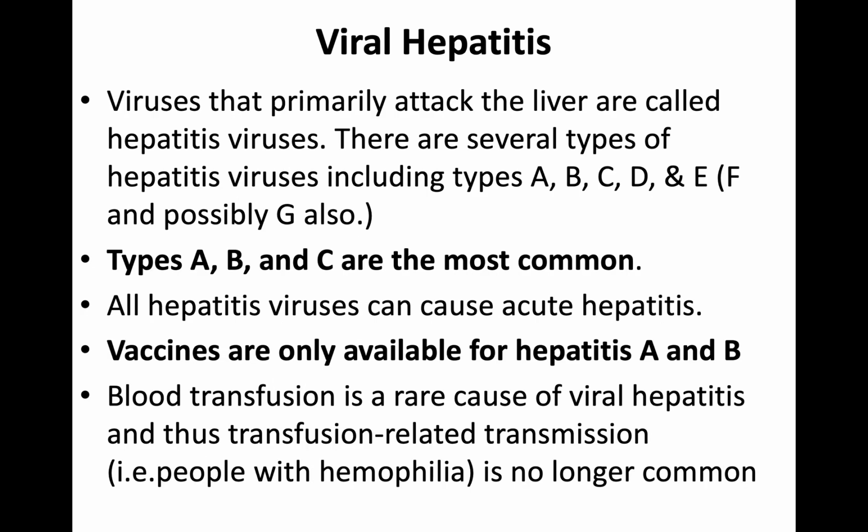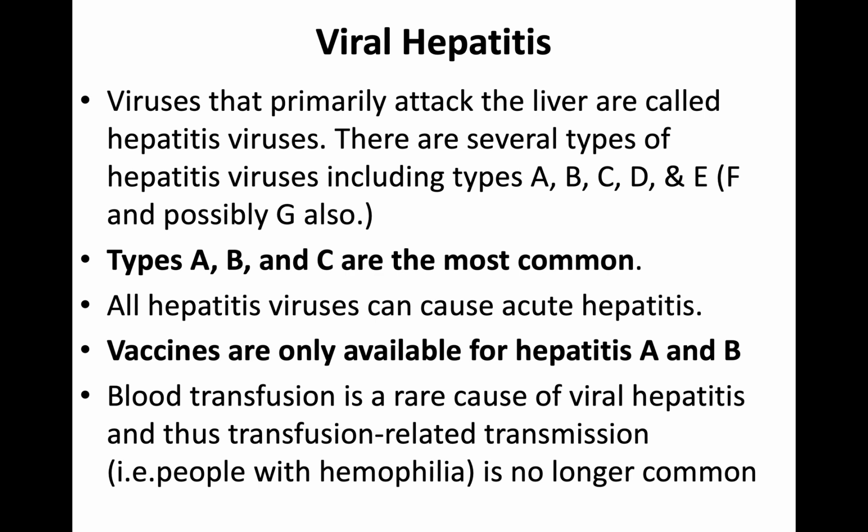Okay, we will switch over to viral hepatitis. There's lots of different causes of hepatitis. But since this is infectious disease, we're just going to focus on the viral causes that we see most commonly. Of the viral hepatitis, there's A, B, C, D, E, F, and G, probably. A, B, and C are the most common. We're really going to focus on B and C, however.